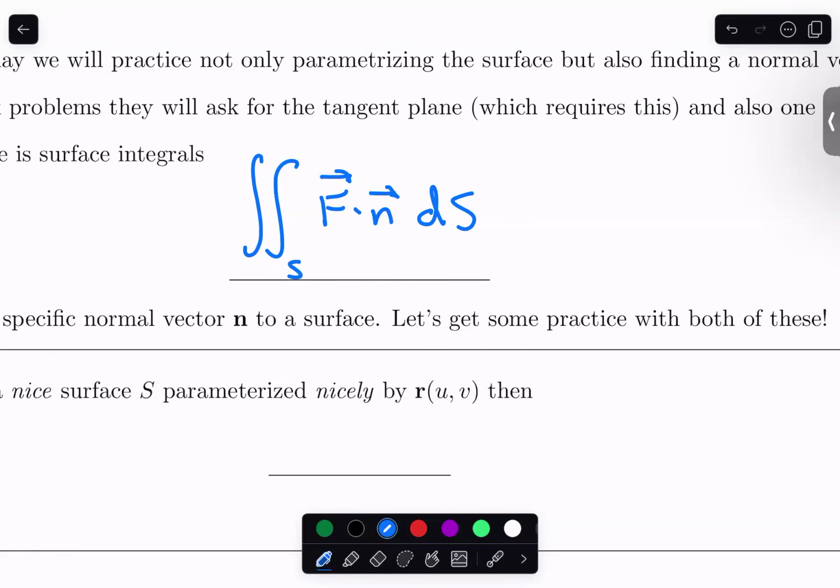We're going to be doing surface integrals. This D capital S thing is complicated. We need to still talk about double integrals, and we'll talk about triple integrals as well. There's an equivalent here in triple integrals. We're going to have a vector field, that's this F thing, and then we're going to have N. And this N is going to be our normal vector to our surface.